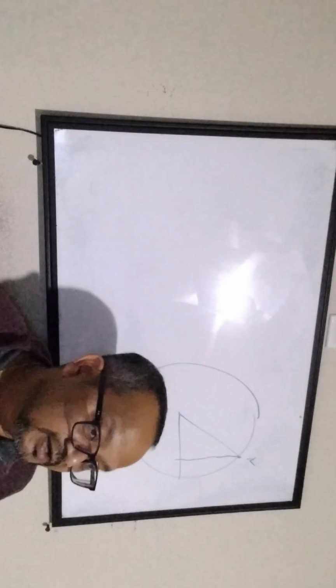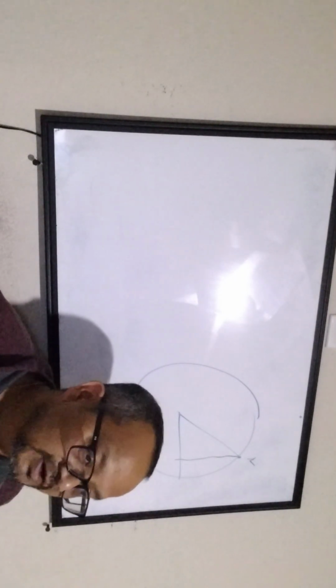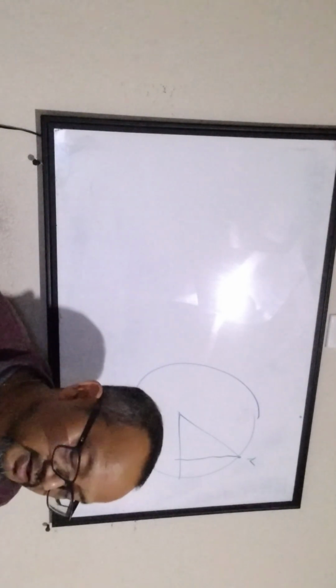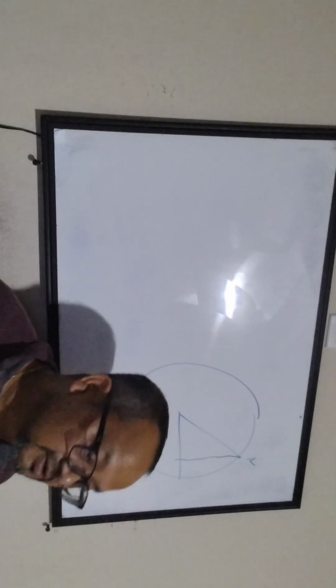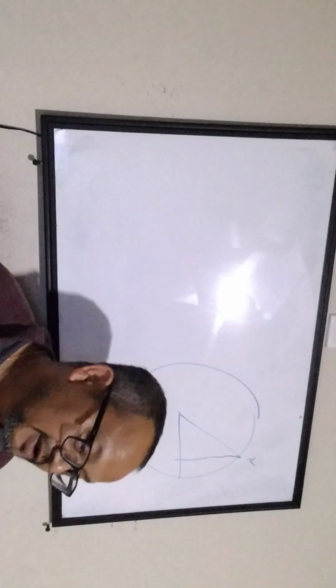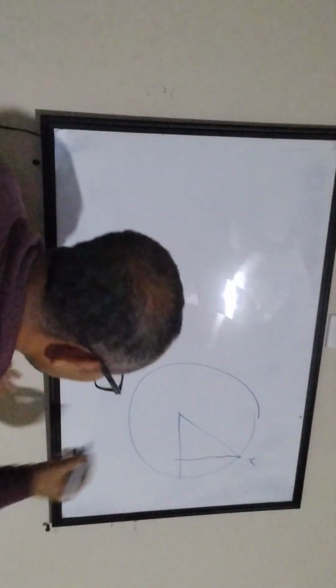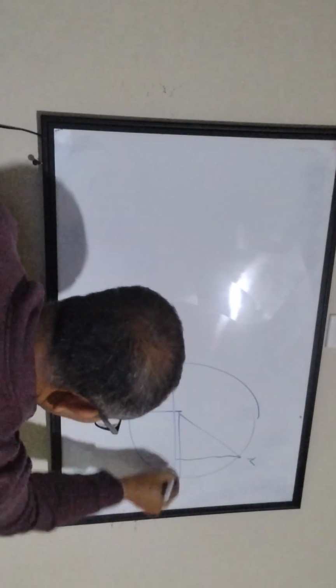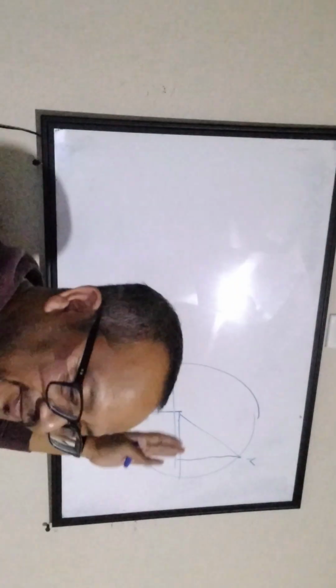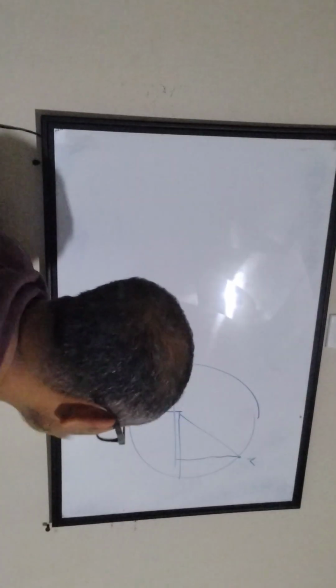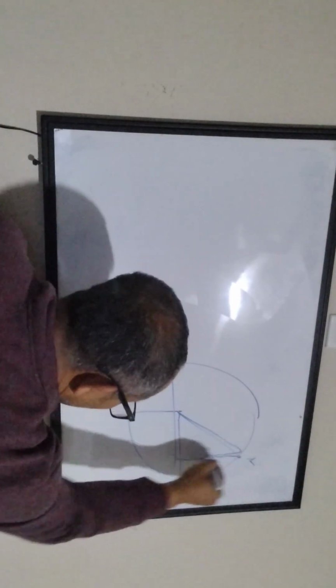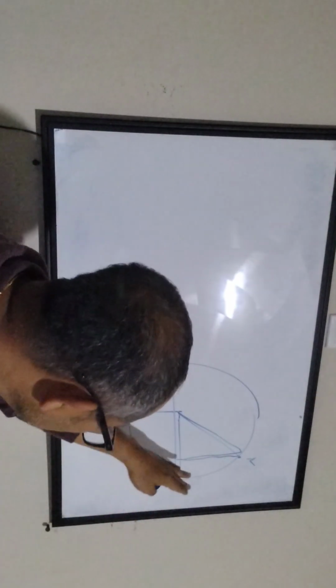So I was planning to cover only the unit circle and how to find the coordinates in the first quadrant, but apparently thanks to Ishwari, she dragged me all the way to the third quadrant, and I'll not be surprised if she pushes me to the fourth quadrant also. So same thing, nothing different.